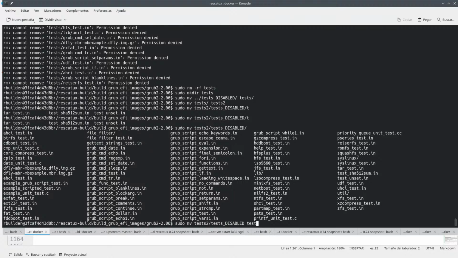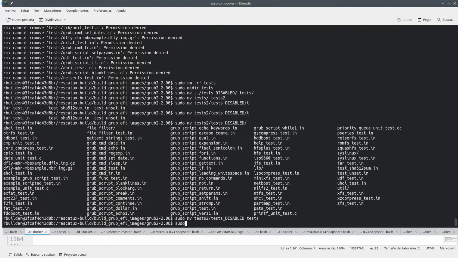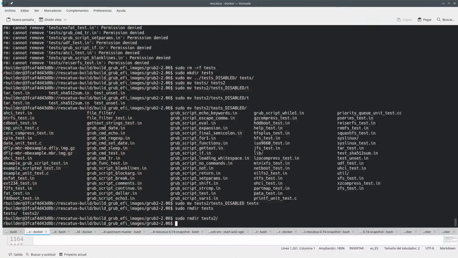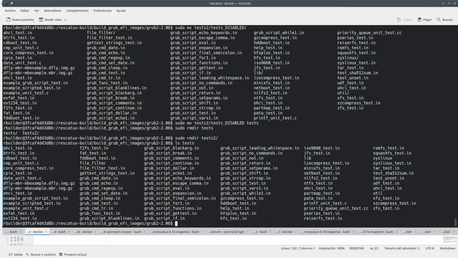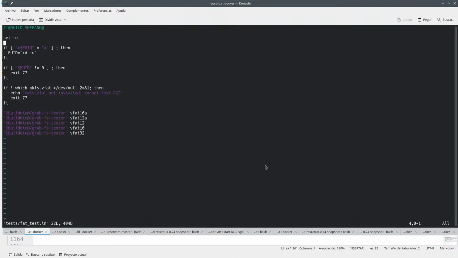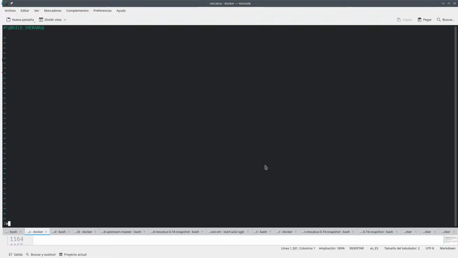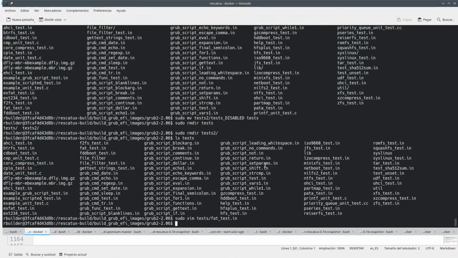Yeah, so test disable now becomes tests, and we can remove test 2. Yeah, so tests has everything, if I'm not mistaken, and then we can edit this thing, and we just do something like this, which is do nothing, so that it doesn't fail.